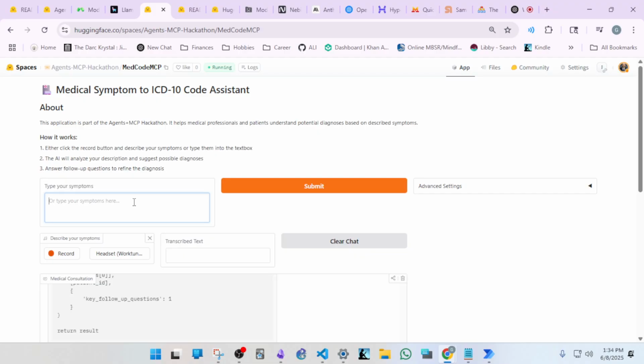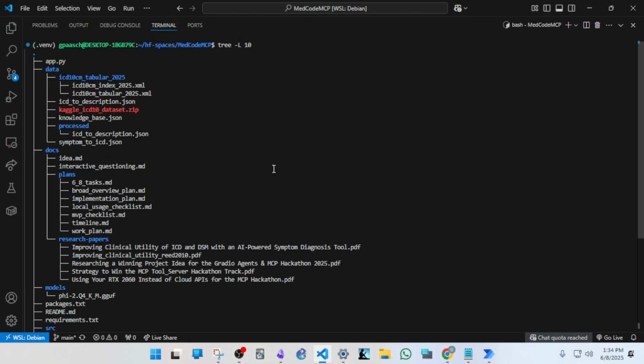Your approach sounds fine. Essentially, if you're showcasing how your MCP server processes user input and returns a diagnosis, you're still demonstrating the server's functionality. The client in this case can be the interface you built using Gradio. As long as you're showing how the MCP server works and returns results based on user input, that should be sufficient for you, Din.